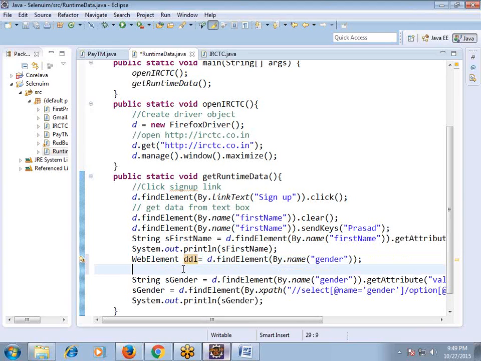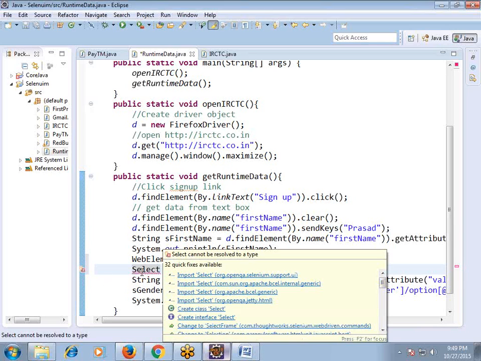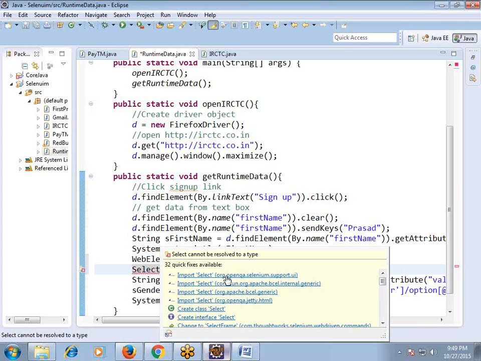Now we have to get all the list items from that drop down box by using the Select class. Are you clear? We are getting here items is equal to new Select of DDL, the drop down list. We are using the Select class, so import Select class from support UI.